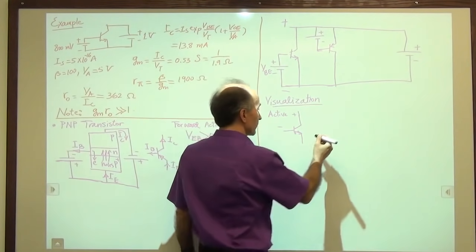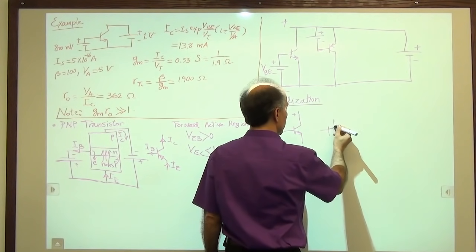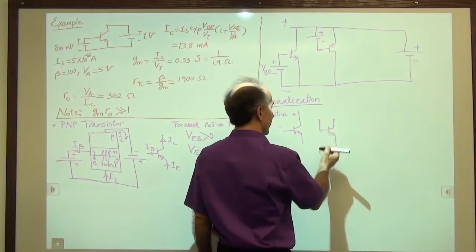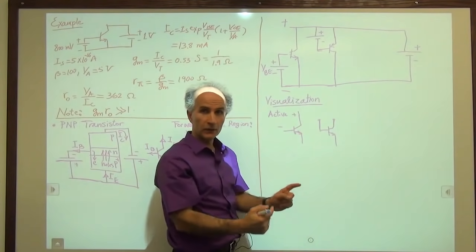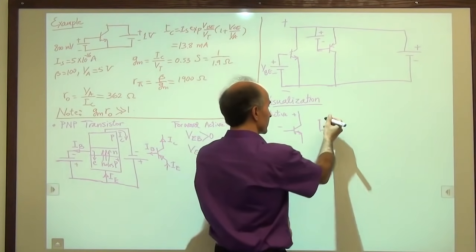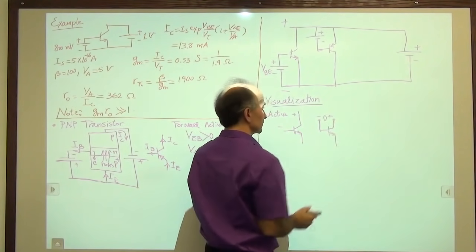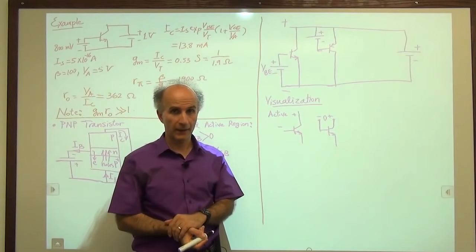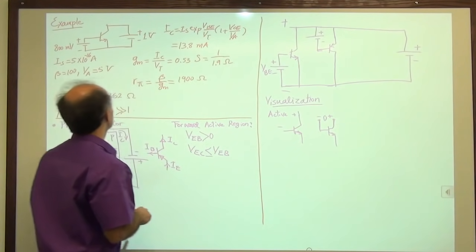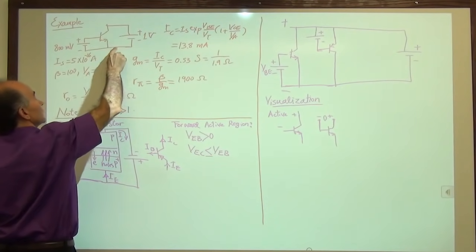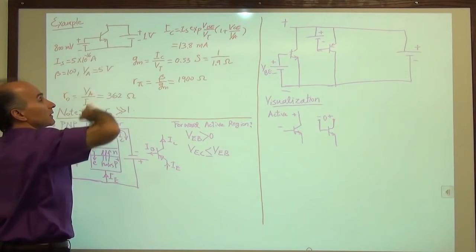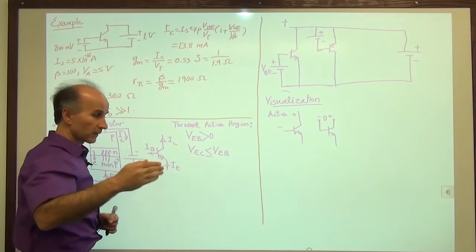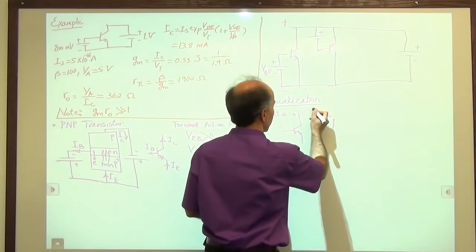Okay, now what if the base and collector have the same voltage? So we draw this in our circuit like this, and I bring these two up next to each other to indicate that their voltage difference is zero. So where are we? Now we are at the edge of the active region and saturation. Remember what happens, right? If this voltage is equal to this voltage, then the base collector junction has zero voltage on it, so it's right at the edge of forward bias and reverse bias. So we are at the edge of saturation, we'll say edge.